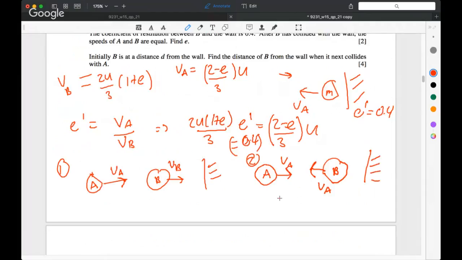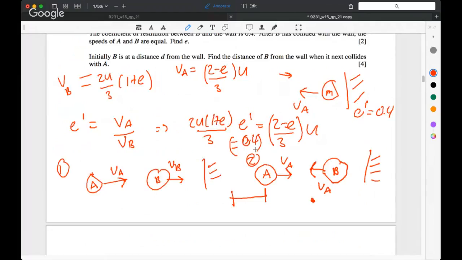Okay, and how we do this problem is that we find how far A travels, because A's been moving the entire time B's been moving. We found how long A has been traveling in the time that it takes B to hit the wall. And after B has hit the wall, seeing as we know that they're moving at the same speed, we just know that the distance they're going to meet at is the middle between A and the wall. Okay, cool.